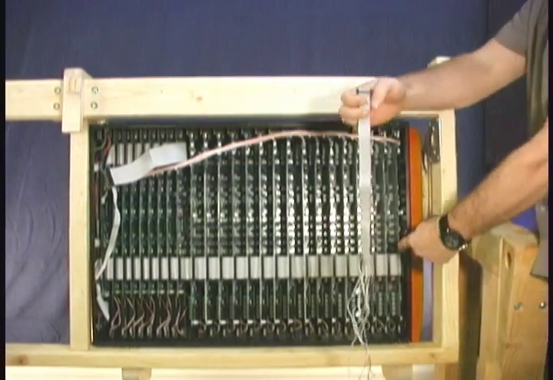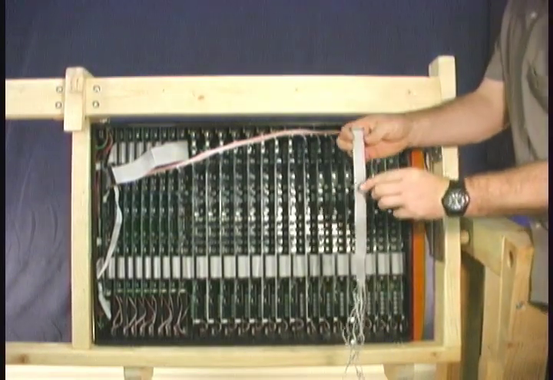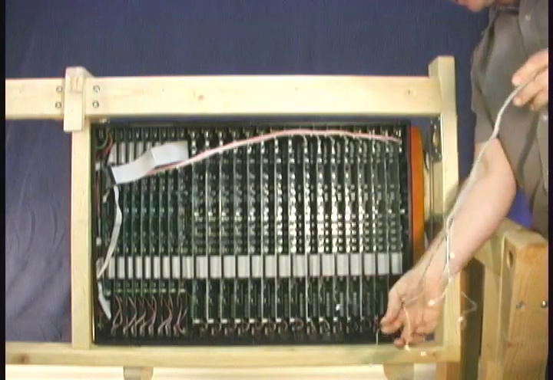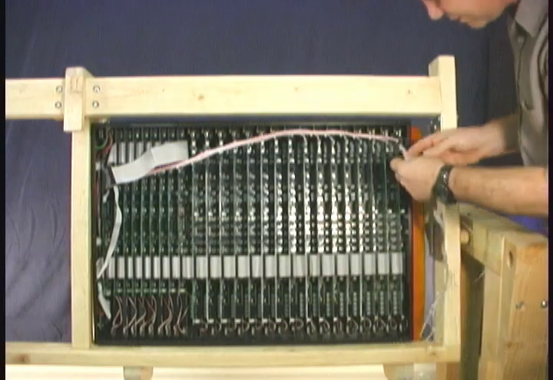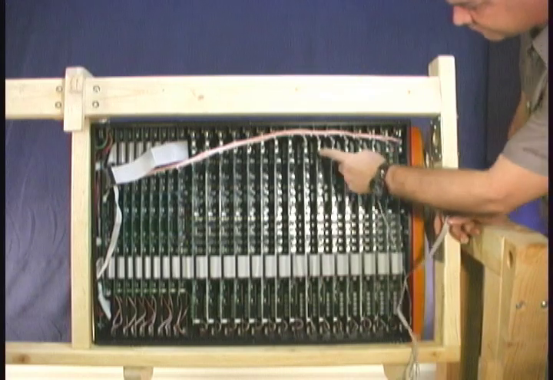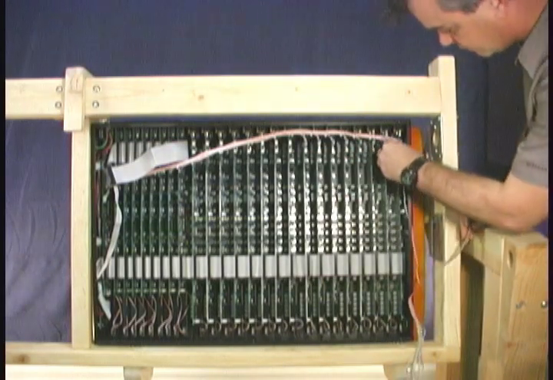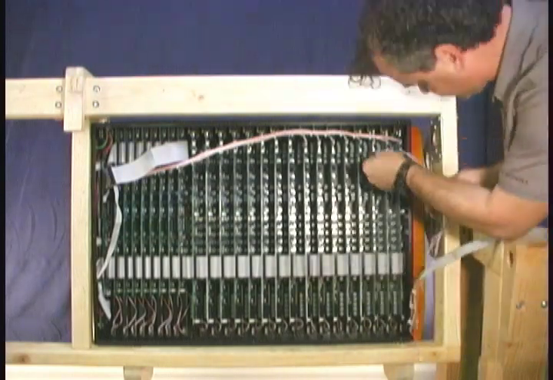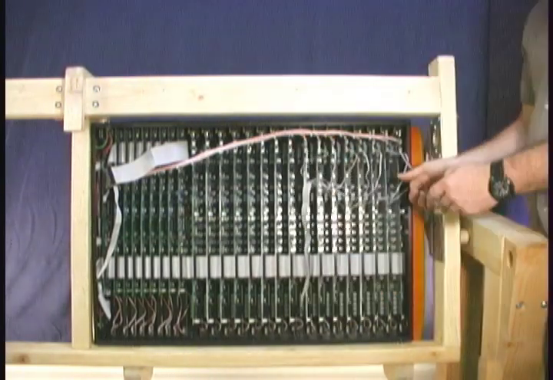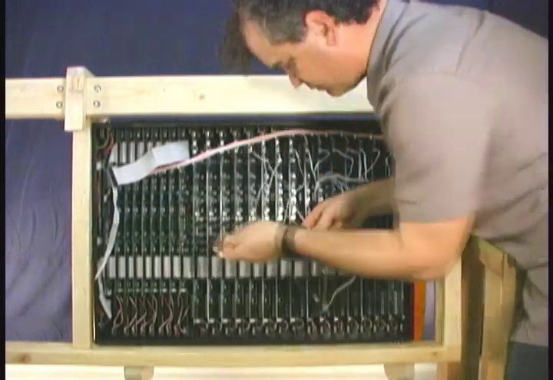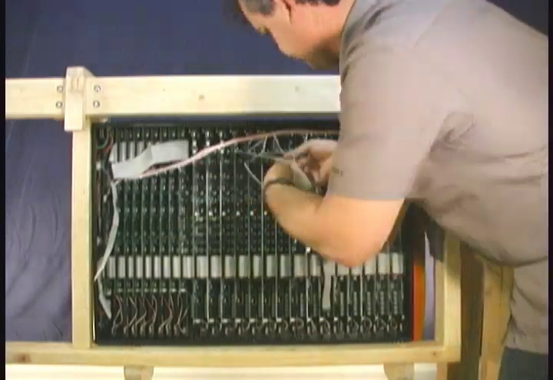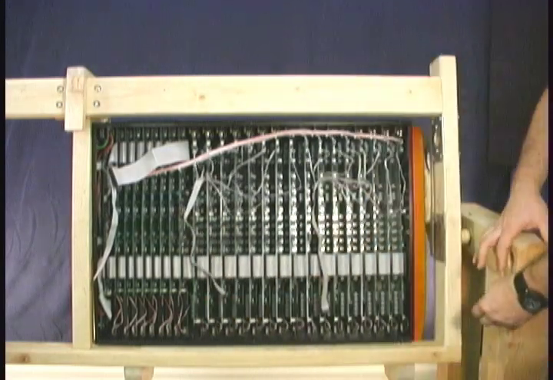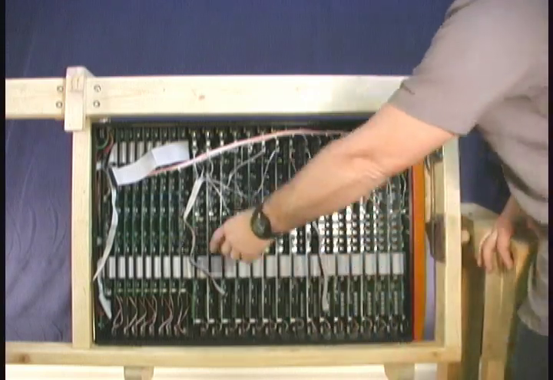This is channel one over here. We always orient the red stripe on the ribbon cable towards channel one. And these ribbon pigtails are of various lengths, the longest one being the red one. It goes into channel one. We have our molex connectors up here along the channel buckets. So we go up and plug into those. And we just go down the line with this. There's one, and there we have the two ribbon cables installed for two sections of eight.